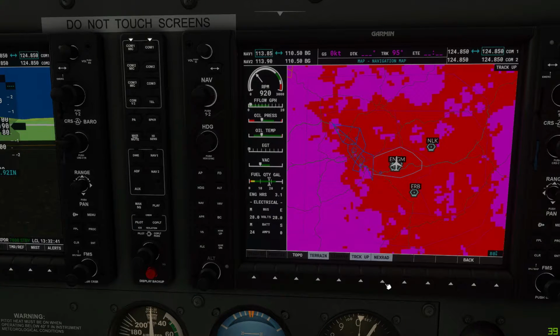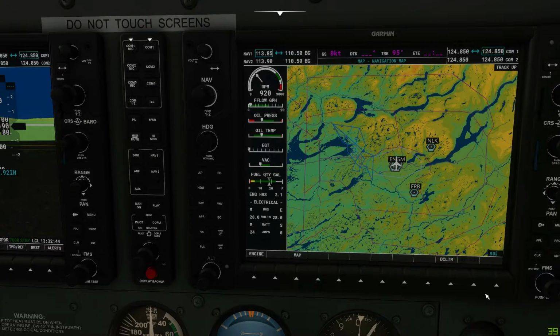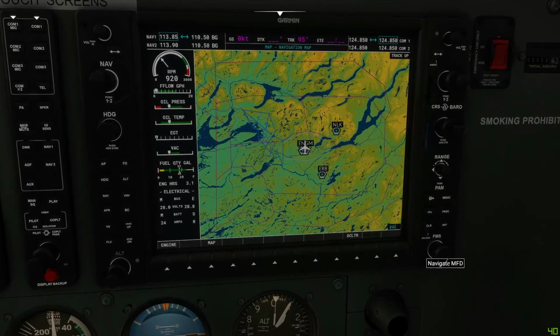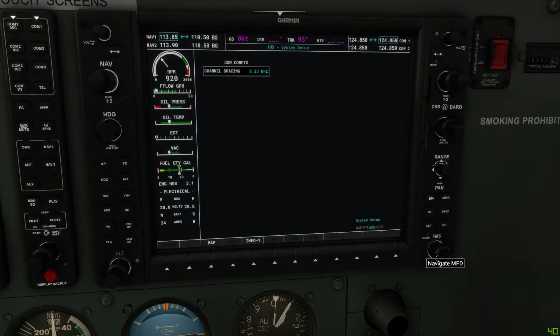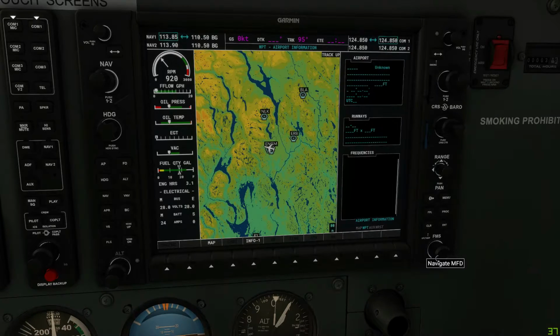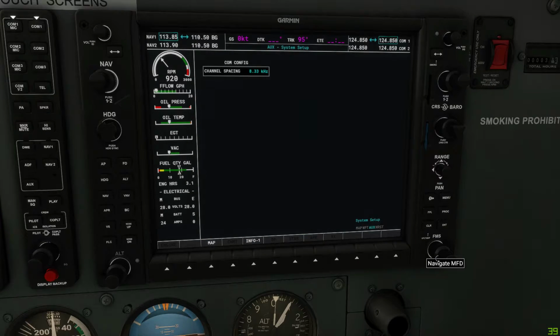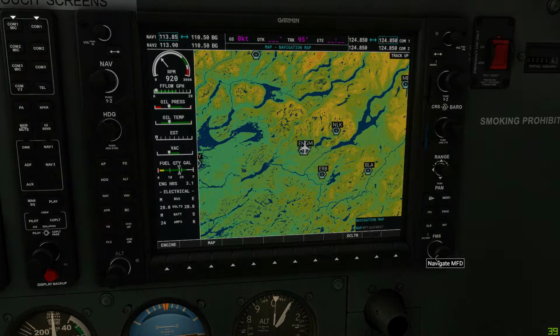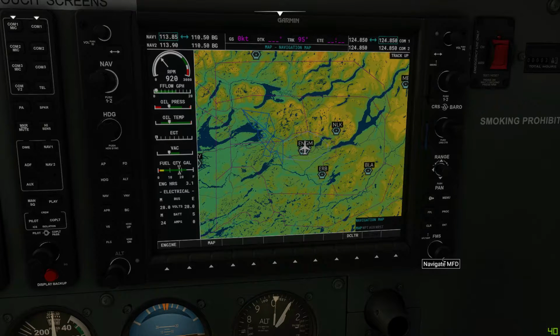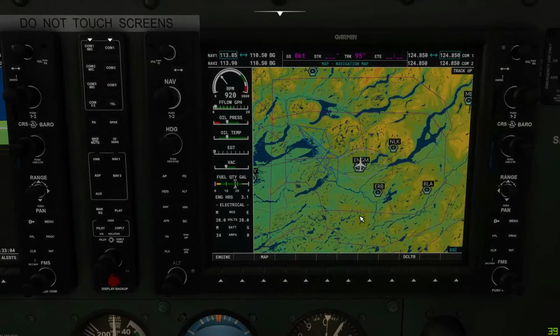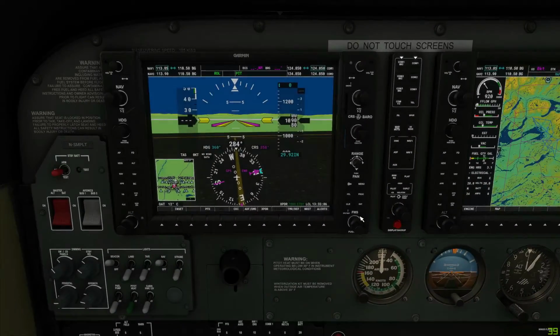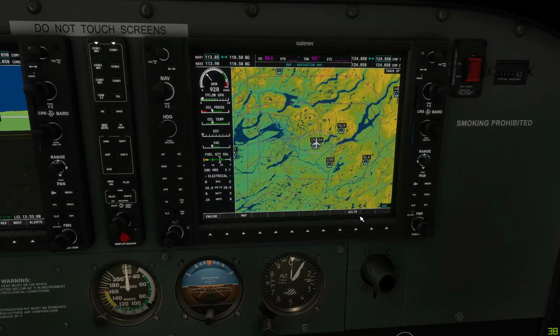And when you go to here, those options are not changed, so you can go to waypoint, auxiliary, and the nearest pages, which we will take a look at when we go through the tutorial. Okay, so let's stay here, don't worry about those, and let's start planning our flight.